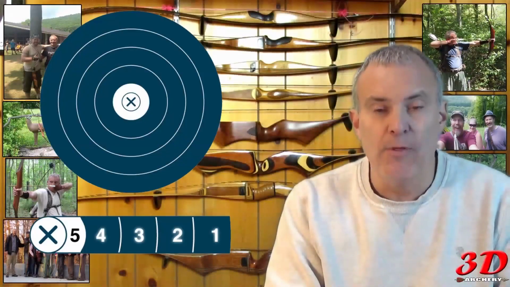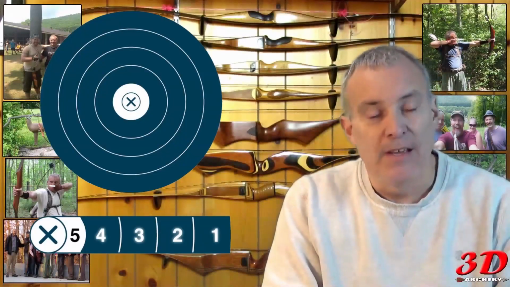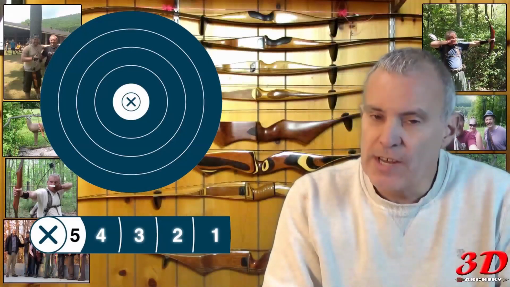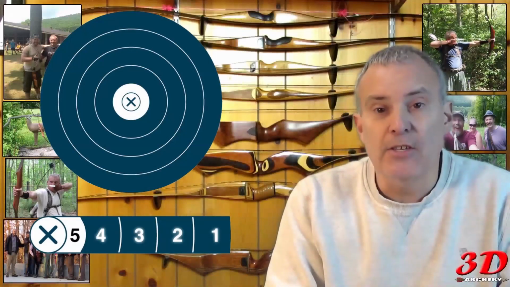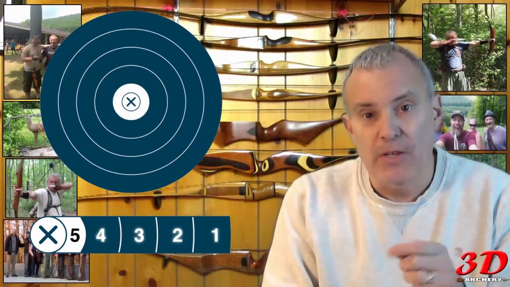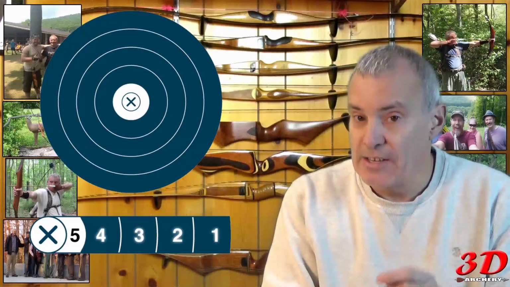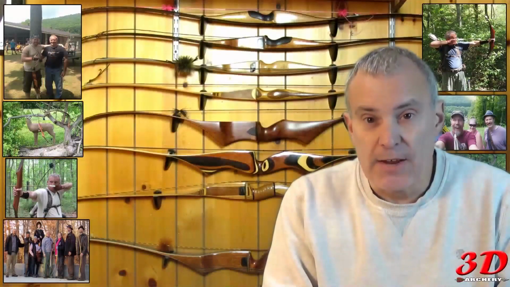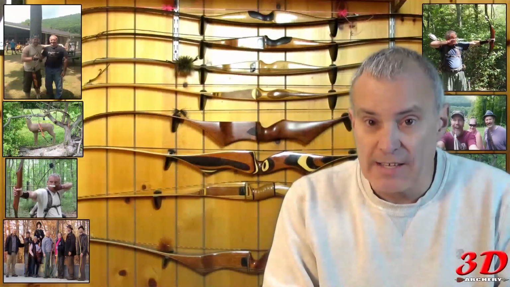Alright? So what I'm doing is called a 300. With a 300 we use this target right here. And it's real simple. The X is the center, which is actually worth 5 points. But the X is used to decide tiebreakers. If it's a single tournament, it's whoever gets the most points, and it's the same way for the league. If you have the same number of points, it's whoever gets the most X's.